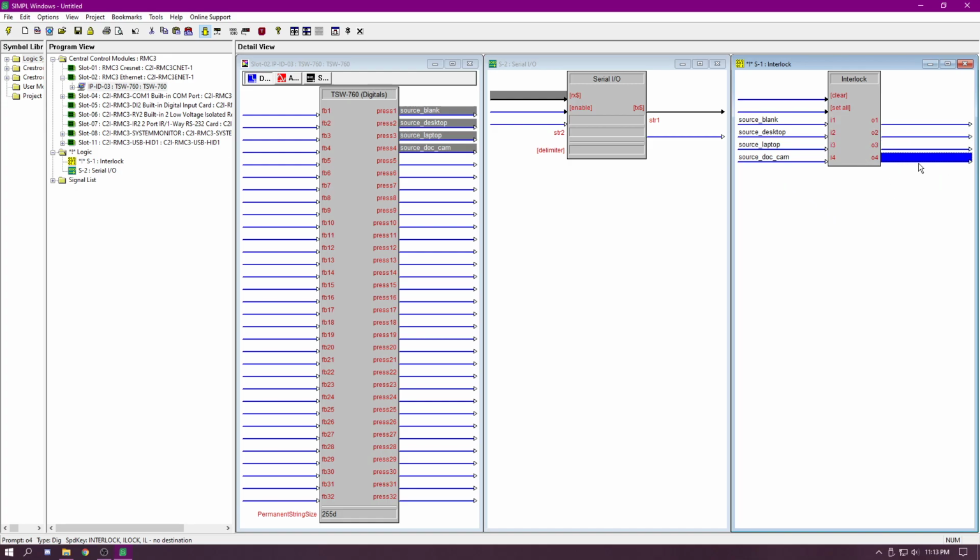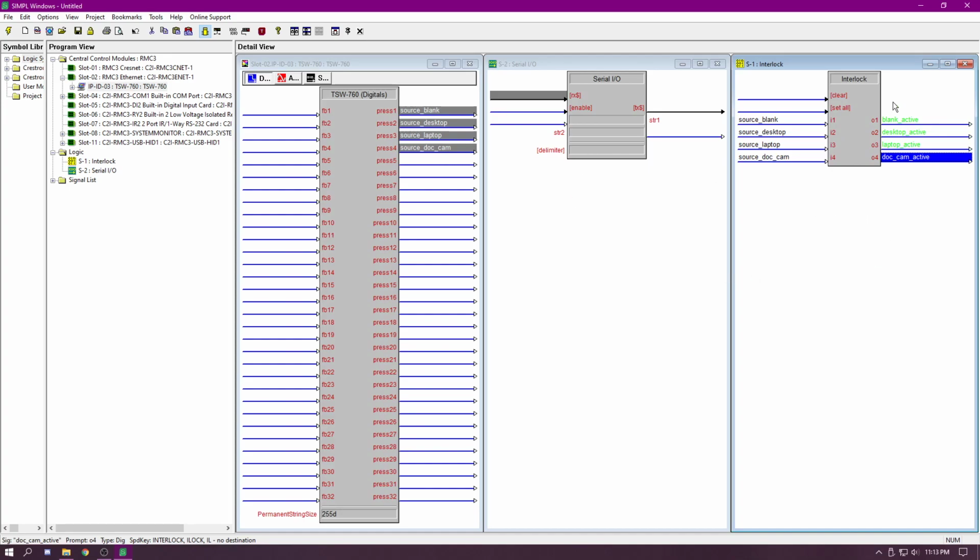So for the outputs, we are going to say blank active, desktop active, laptop active, and doccam active.